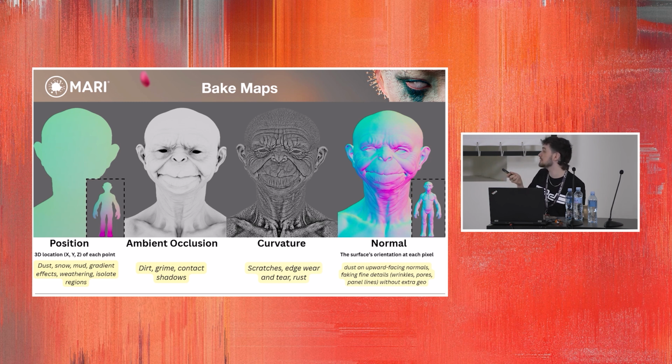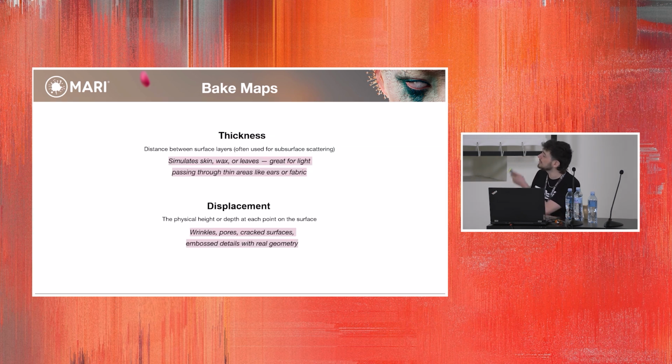Position and normal are often confused, but they're very different. Position takes into account the height of your object. So if you want to isolate the head of your asset, or the feet, if you wanted to do mud, you can do that. The normal takes into account the orientation of the geometry. So it could be the top of your foot, the top of your knee, it could be anything you want, for snow and stuff like that. And then thickness for wax, displacement, to add more details.